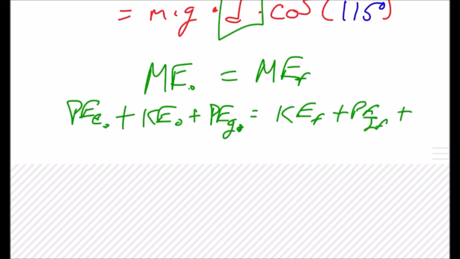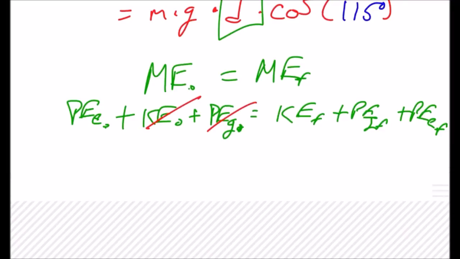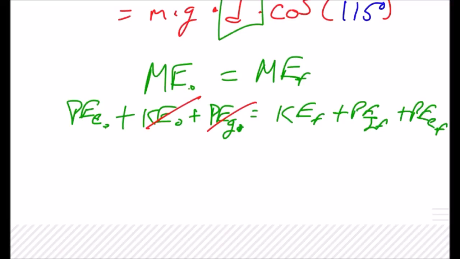Now, which kind does it actually have in the beginning? It's actually got elastic potential energy, so we're going to expand that. What's the formula for elastic potential energy? Fantastic. 1/2 times K times X squared, and this X is going to be X initial. X is the displacement, how much it compressed the spring away from the equilibrium position. Okay, good. So let's put our reasoning behind why we crossed this out. Is the box moving in the beginning? No. So we crossed kinetic energy out because the velocity was 0, right?